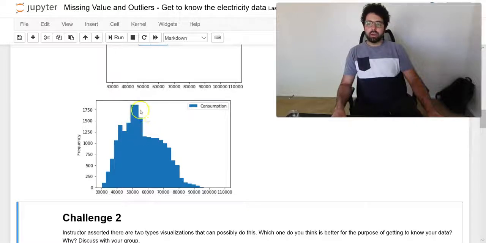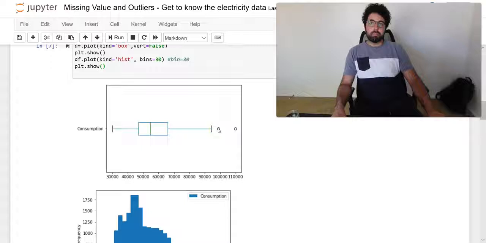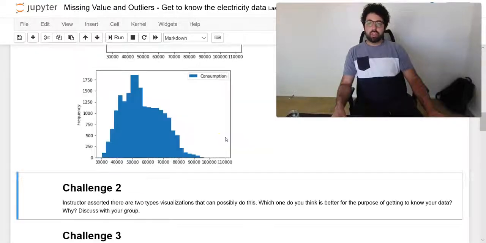Then there is a rapid decline in the frequency of data after that point. We can also see that there is unnecessary emptiness here, which basically means there is some data here whose frequency is so low we cannot even see it. In the boxplot, actually, this is easier. We are actually seeing them as those fliers.